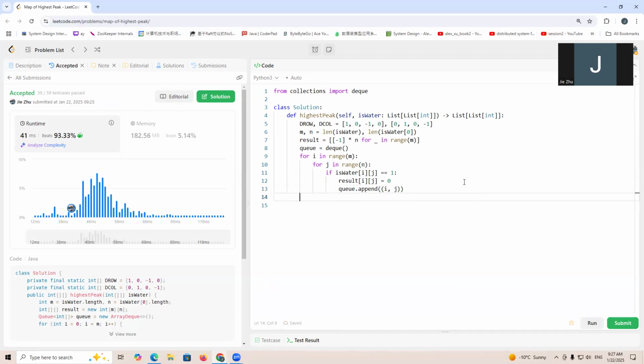Then what we do is while the queue is not empty, we'll have current row, current column equals queue.popleft, and for k in range 4, we're going to have new row equals row plus dRow[k], and also new column equals column plus dColumn[k], right?